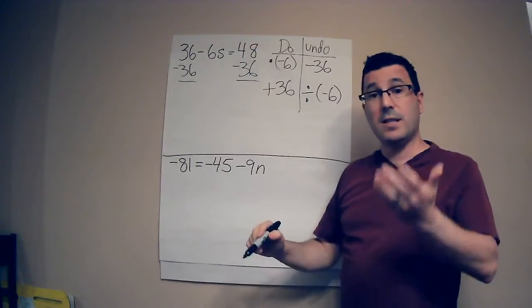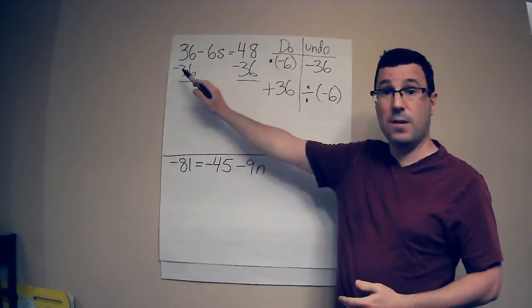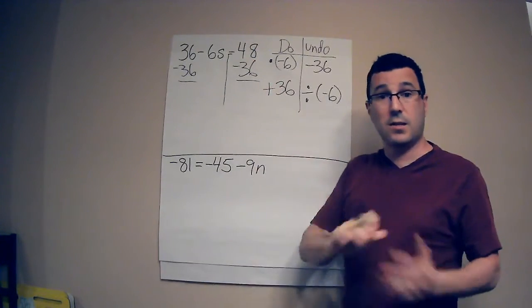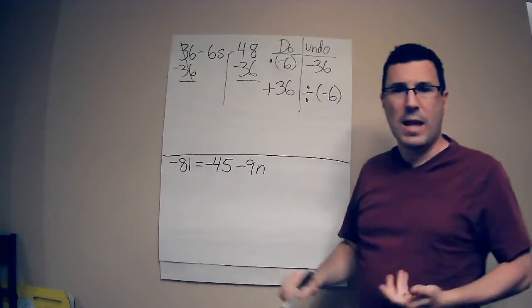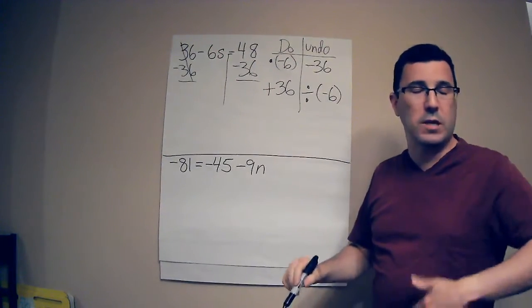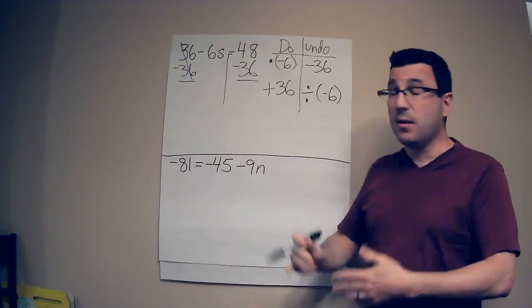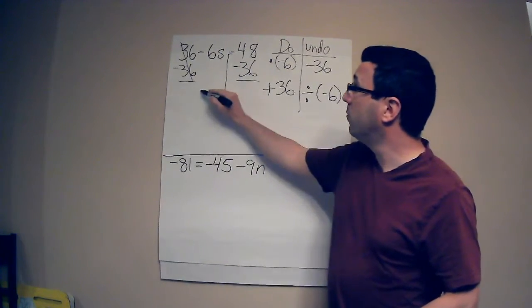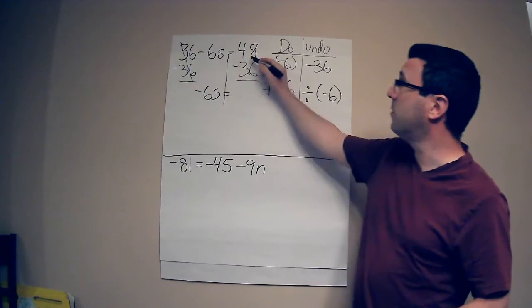I'm going to do one more thing because I've noticed that students of mine make this mistake. You have to realize that there's two sides to the equation. There's the side that's to the left of the equal sign, there's the side that's to the right. And so sometimes we draw a line to separate those two. You don't have to, it's not part of what would give you credit, but if it helps you to keep things in track, in order, then do it. So the negative 6s comes down. I'm going to put the equals there.